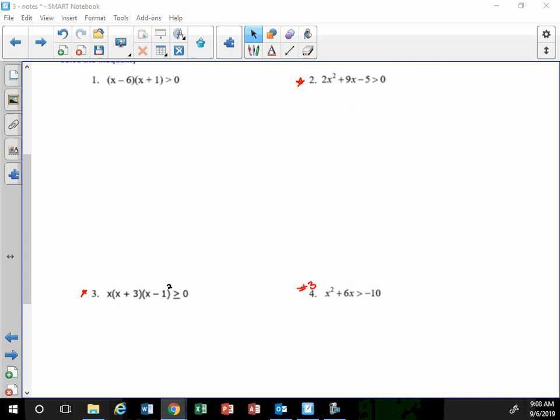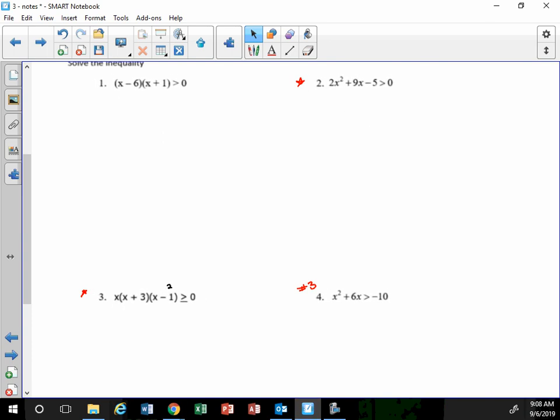Are we ready, guys? Okay. All right, so we are solving nonlinear inequalities here. The inequality, that's the greater than part, or less than, greater than or equal to. And then you have to solve it. You have to tell me which x values this works for. So the method we're going to use is called the number line test. So I'm going to draw.